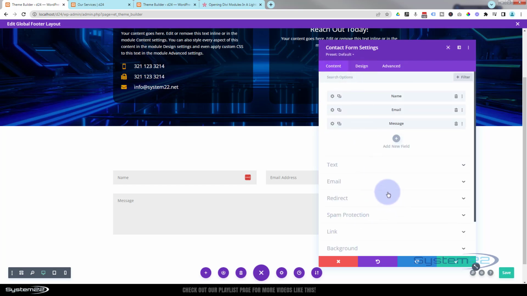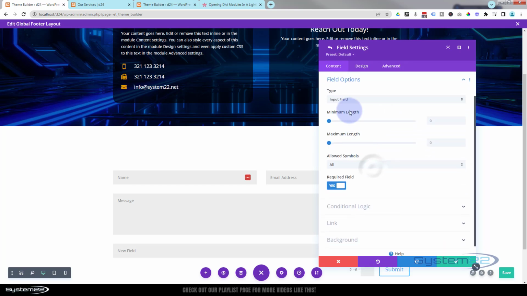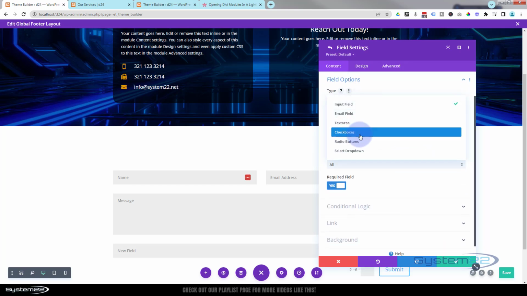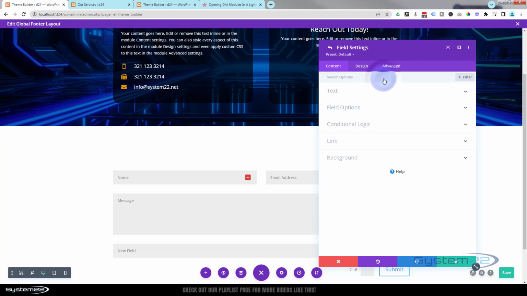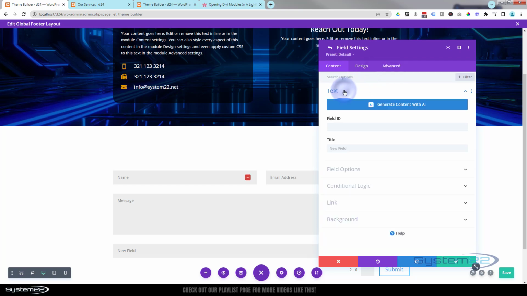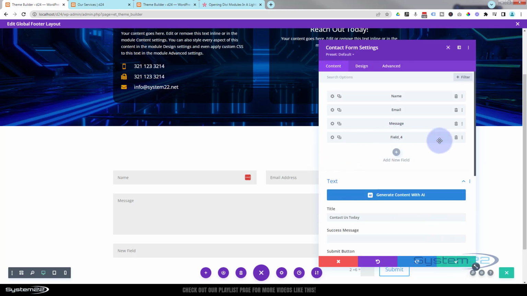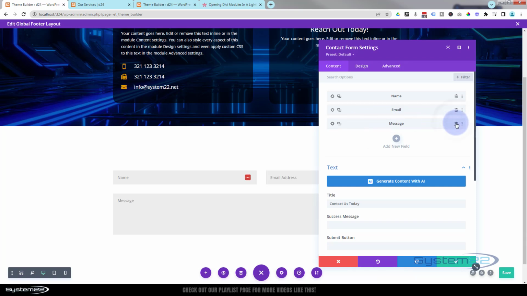Now the important part, you can add more fields here, obviously, and we've built these plenty of times before. Just add a new field. Decide what kind of field you want it to be. Text area, checkbox, radio buttons. When you're happy, just hit the save there. It'll appear. And if you don't want it, you can trash it. If you want to move it up, just left click and pull it to where you want. I'm going to trash that one.